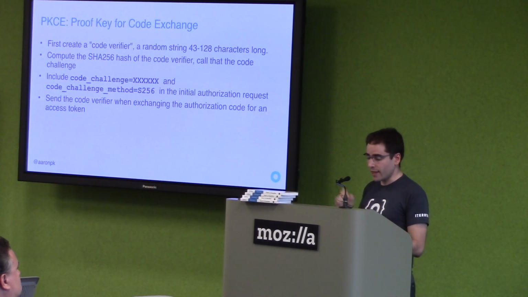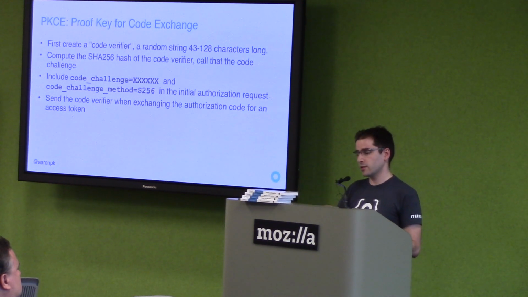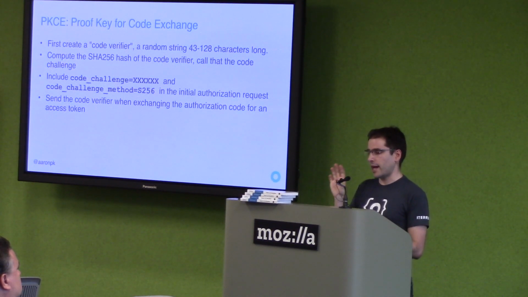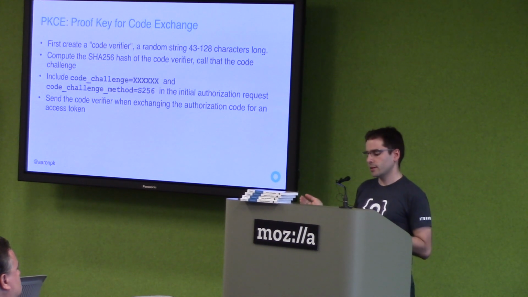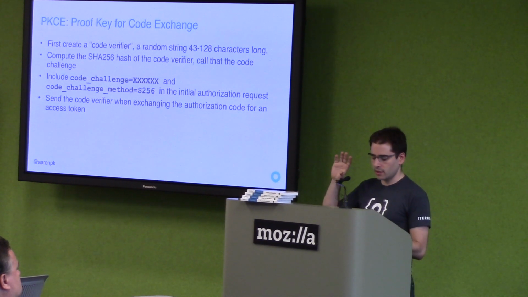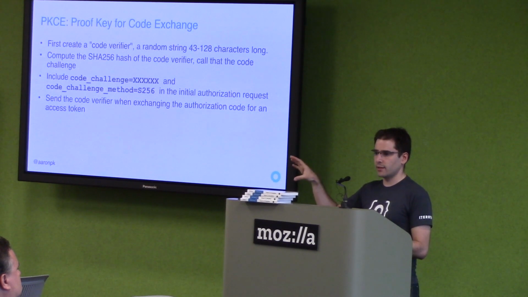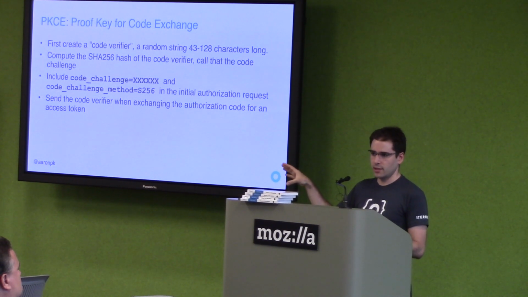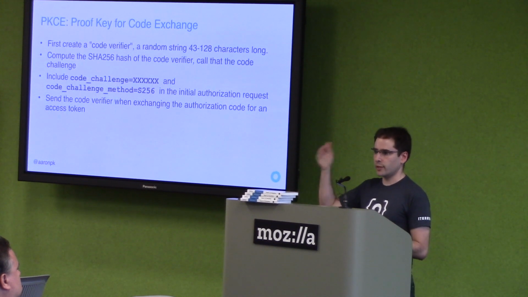And then, at the end of the flow, when the app is taking the code and exchanging it for the access token, instead of using the secret, the app sends the plain text verifier. And that way, what ends up happening, and remember how I mentioned the front channel and back channel? With the mobile app case, the hashed version is sent over the front channel. So anything that intercepts that only has the hashed version. And the code exchange happens over the back channel, where the app is making an HTTP request to the server rather than going through a browser.